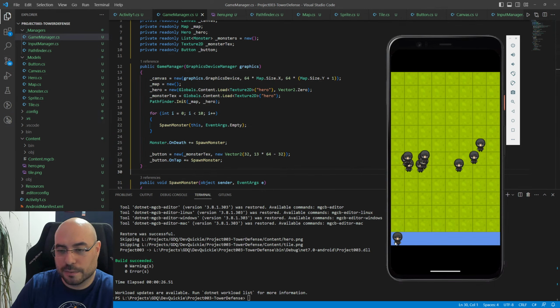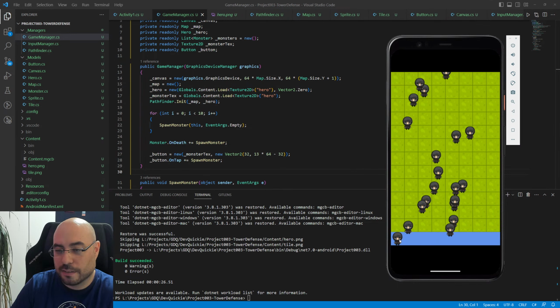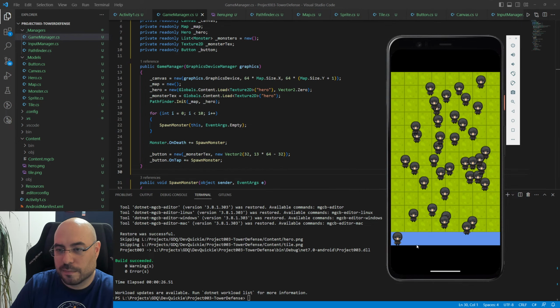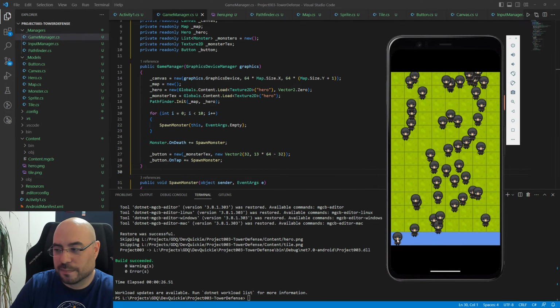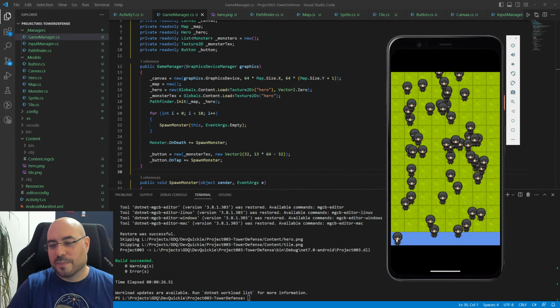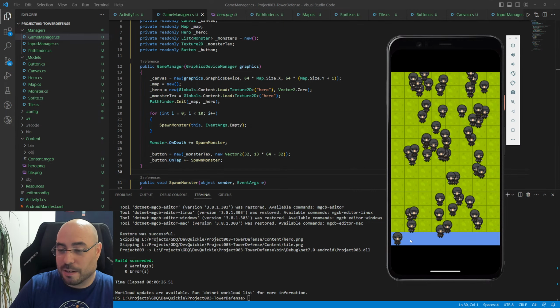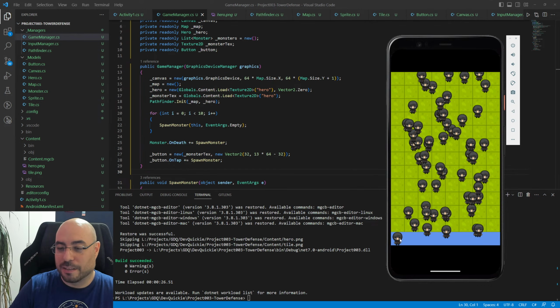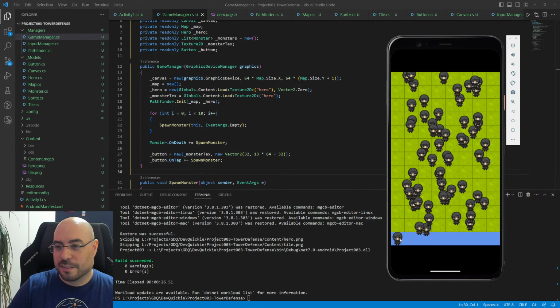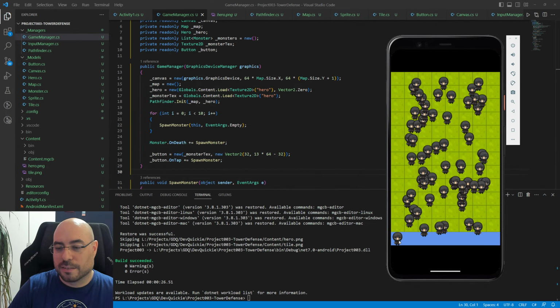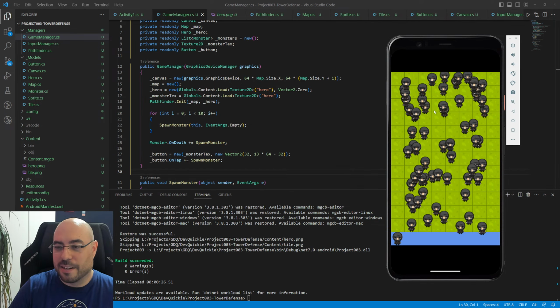Okay, press our button. Okay, seems to be working. Cool. So instead of defending against the monsters, we are spawning more. It's not our job, but that's what we did for now. Cool, cool. That would be a nice screensaver, right?